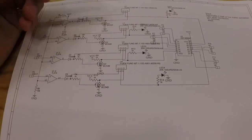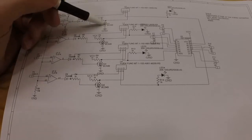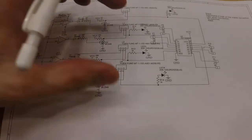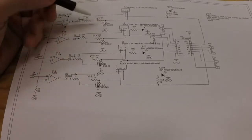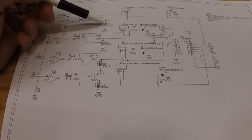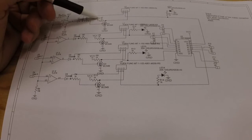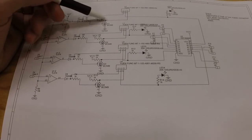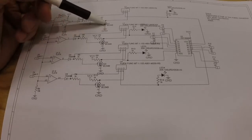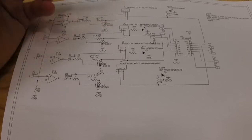We have 4 BC549, and these act like inverters. So these are actually inverters built with a transistor. I didn't want to put a whole chip in, so I just added these 4, so that you get the signal in on the base pin. And so if you have a signal, then the voltage on the collector is going to ground. Otherwise, if there's no input on the base, then there's voltage going out.